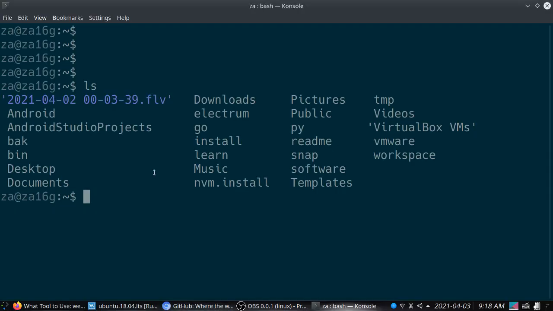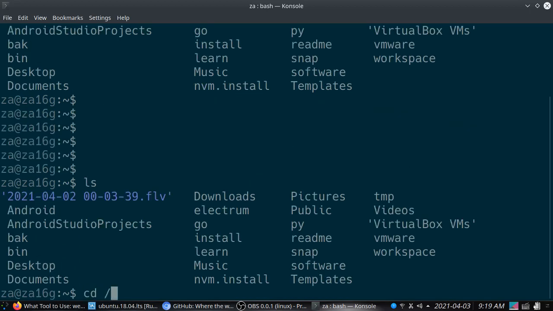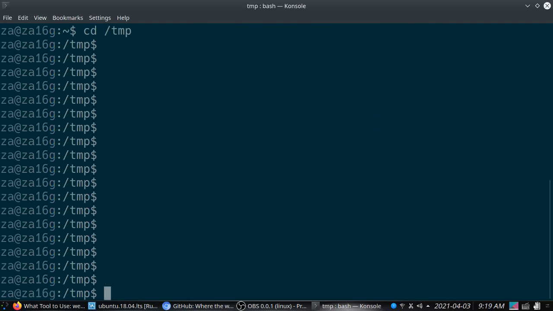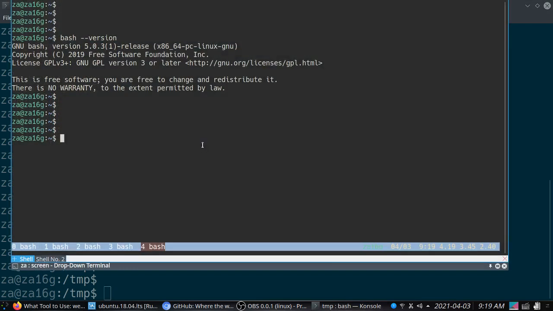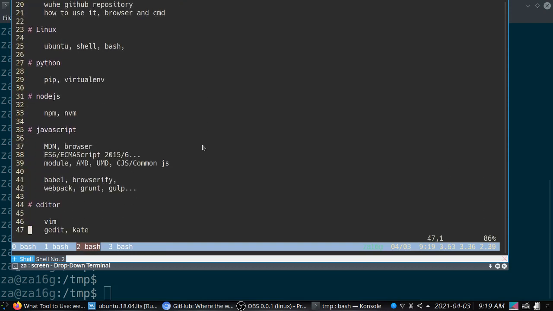Okay, I'm going to get a big terminal. This is the console. Console is another kind of terminal. I zoomed in the font so we can see more clearly, more easily, because the font size is improved. Okay, after you know what kind of operating system I'm using, you're going to understand why I'm using this kind of commands.